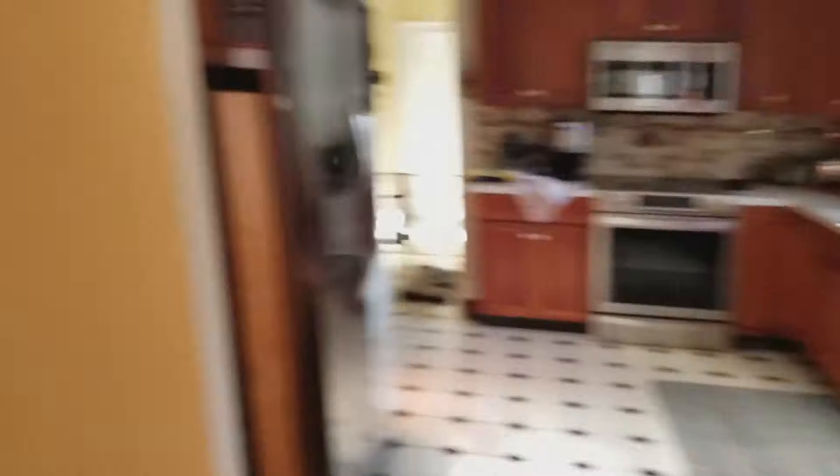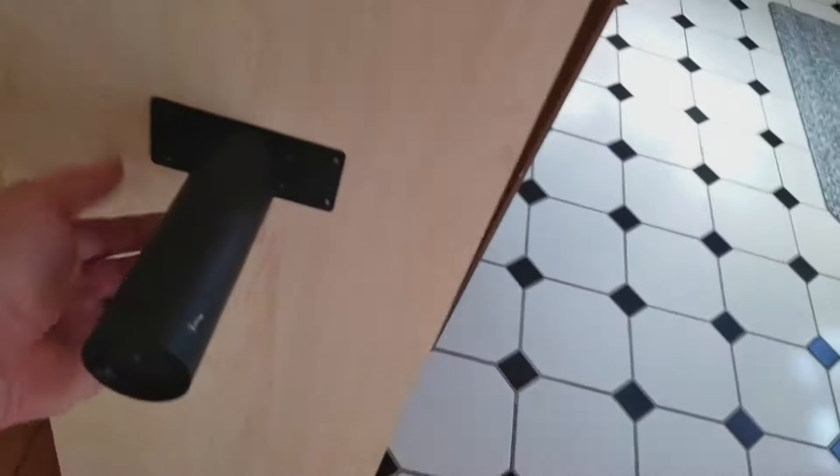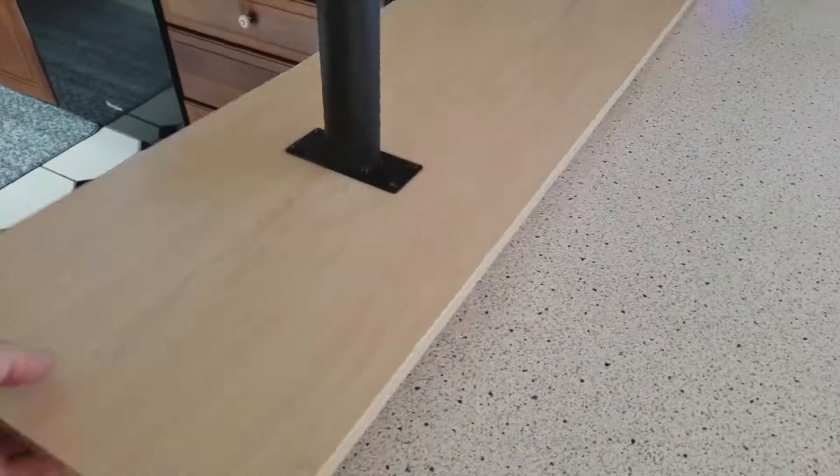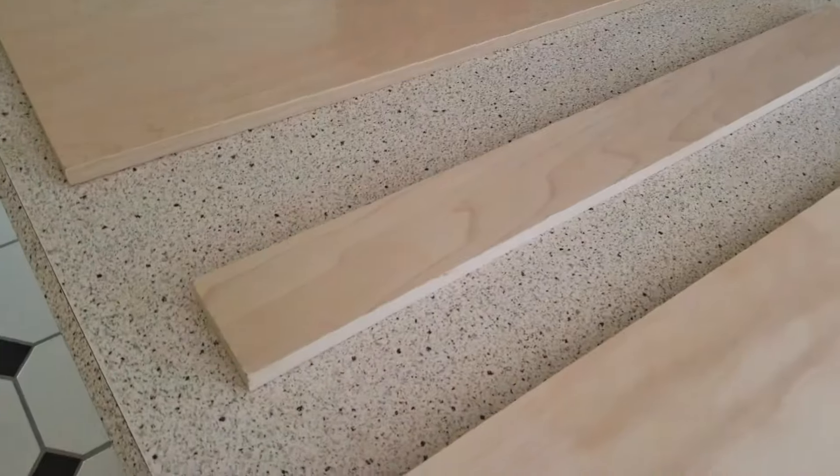So the first thing you've got to do, make sure the surface that you're working on or using is completely free of any debris, anything that might be in the way. Now that your surface is clean, take the materials and lay them out. Reclaimed desktop board, piece of scrap plywood that I used for shelving, piece of poplar for some trim on that shelving.